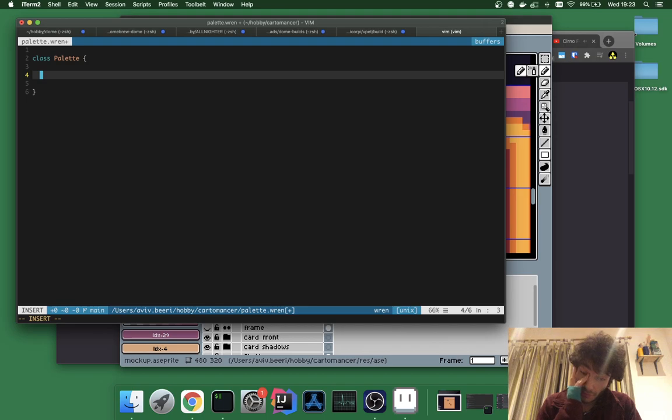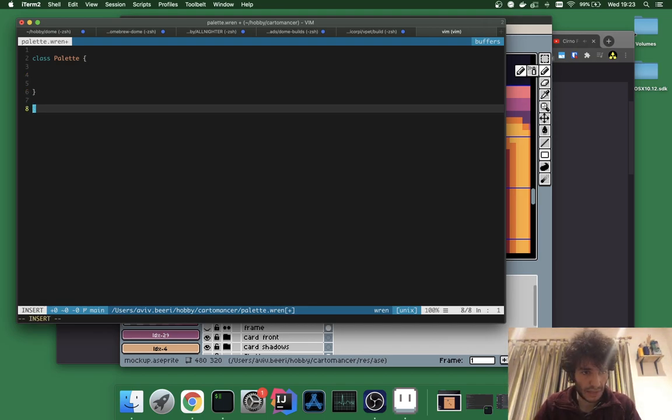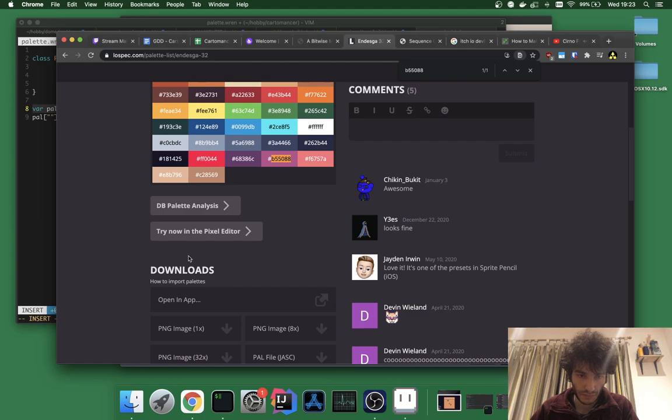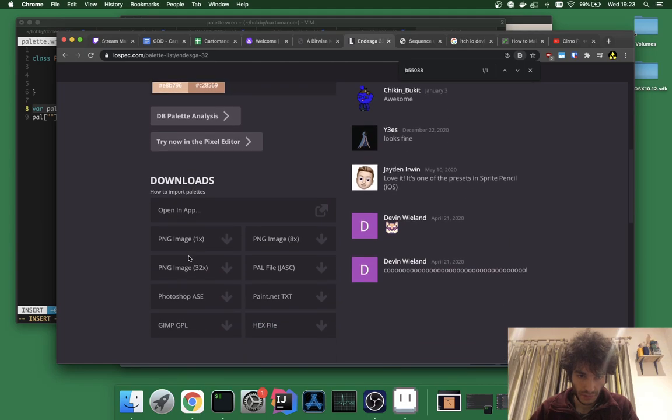I don't know how I best want to do this. It's like, so I have a palette. It's a fixed palette because I'm basically just going to be pulling this into a thing.